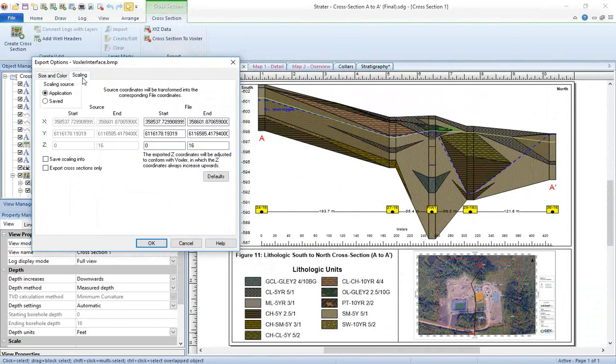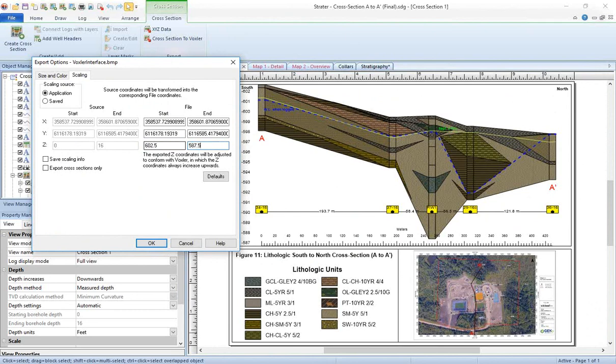And I'm going to go ahead and go to the scaling tab. And I check the start and ending Z values or depths here. And these don't really match what we're seeing right here or what's going to be in the model. So I can change these very easily just by highlighting and typing new values into these boxes.